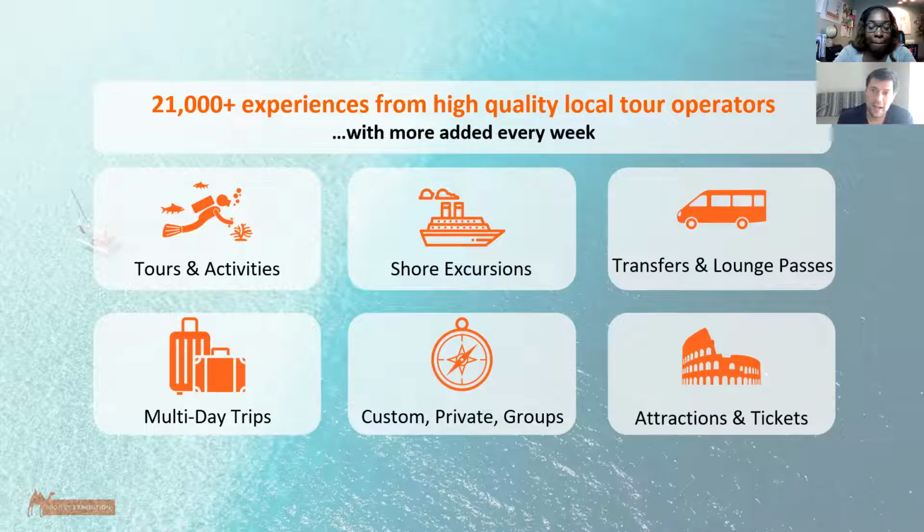Now, I talked a little bit about how we can help with shore excursions. We've got a great little tool where you can actually search by cruise ship itineraries to find those excursions. I really recommend using that if you are booking cruises. Everything we offer is commissionable as well. The pricing you see is all competitive, which I'll talk about in a minute. The shore excursions come with extra terms. They have back-to-ship guarantees. They have cruise-friendly refund policies.